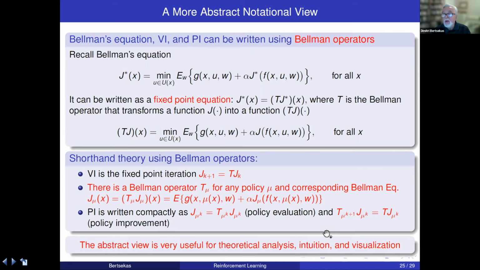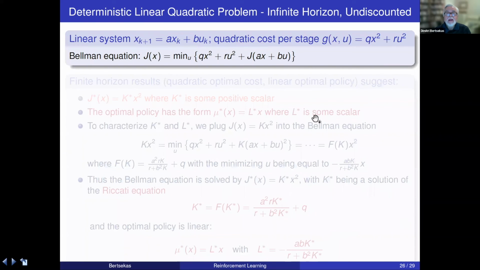So let's forget about these operators for the time being and look at them in a simpler context, in the context of a linear quadratic problem, which is also deterministic. So we don't have to carry these w's, these disturbances and these expectations. We're going to make the problem deterministic. After all, certainty equivalence holds for this problem. So you can really analyze it by looking at its deterministic version, although the random disturbances have been set to 0, their expected value.